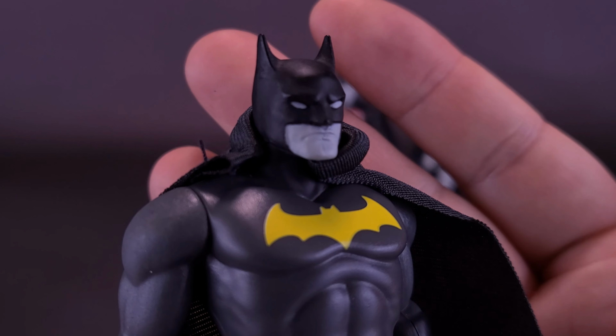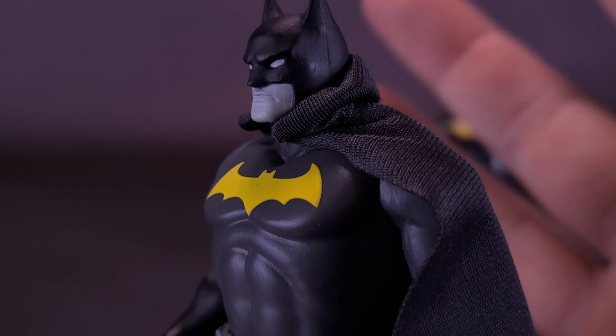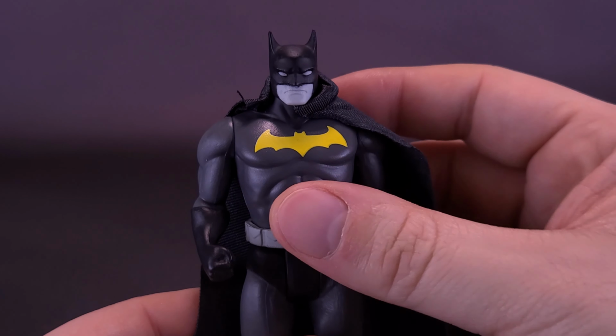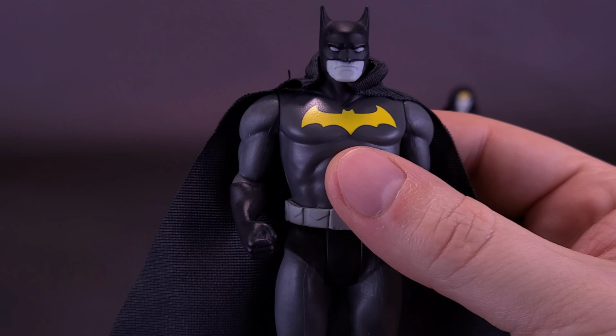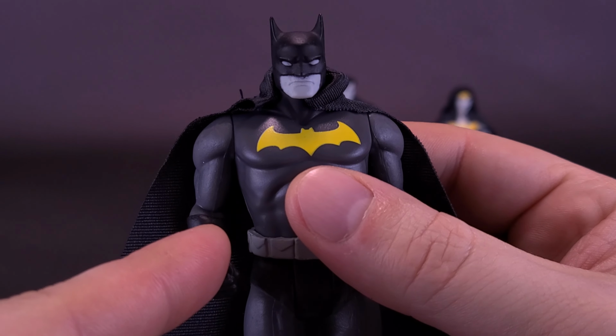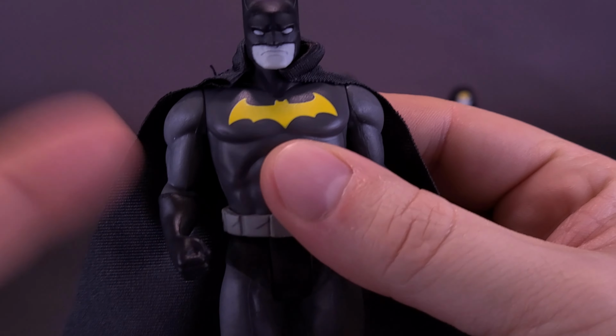Head sculpt still is not one of my favorites, but it does work, and translates really well to a black and white release of this guy. Because, of course, the articulation is going to be the exact same on all three figures. If you're familiar right now with the Superpowers figures and what articulation they possess, you're only going to have a head swivel, arm swivel, and leg swivel. I mean, it's easy to say that.